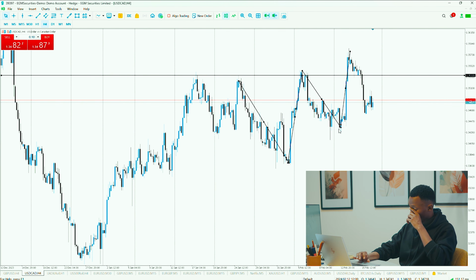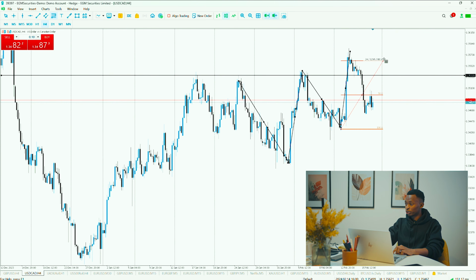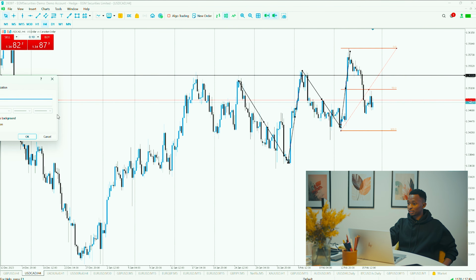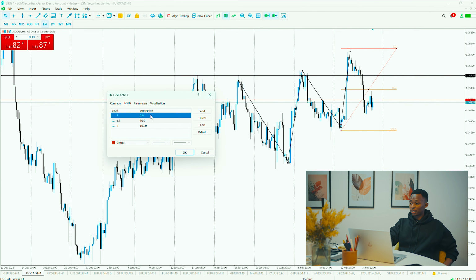Now we need to be trading in the direction of the trend, but at a discount. That is, you need to wait for prices to pull back significantly, and that's where the fib tool comes in. So I'm going to plot the fib tool like that and plot the entirety of this impulse move from the bottom to the top like that. In this case, if you've not managed to edit your fib tool, just right click on it, go to properties, and make sure it is only reading the 0, the 50, and the 100%. The other levels, you can reset them for other strategies, but in this case, these are the only readings that you need on your fib tool.